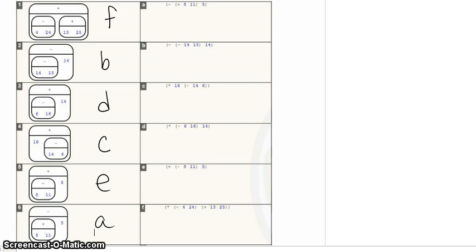And here are the answers for the matching exercise on page 4. Check your answers, correct any that are wrong, and try to identify why you made the mistake you made if you did make any mistakes. If you got them all right, that's wonderful. Let's move on to page 5.